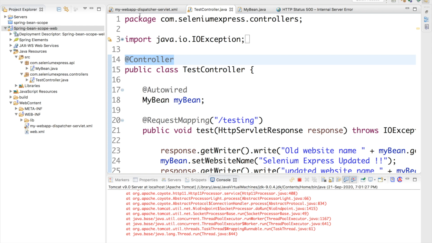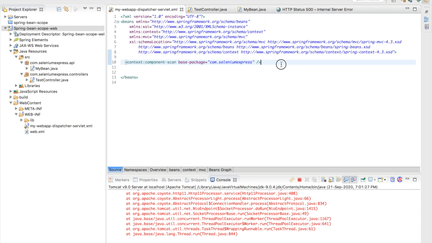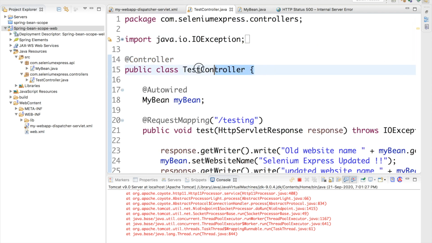So whenever my component scanning happens during application startup, it is not able to initialize the test controller. Why? Because there is an unsatisfied dependency exception. This my bean object, it is not able to autowire. Why? Because this my bean object, it is not able to create.